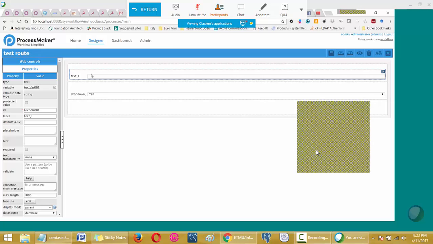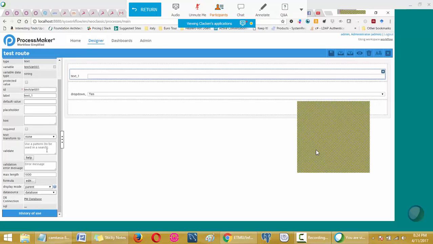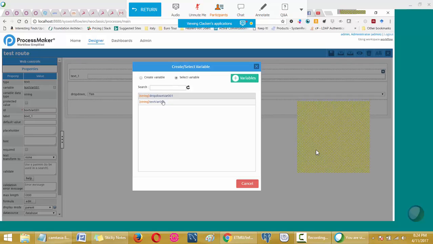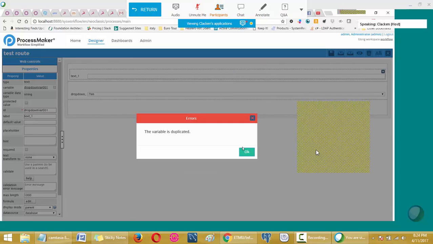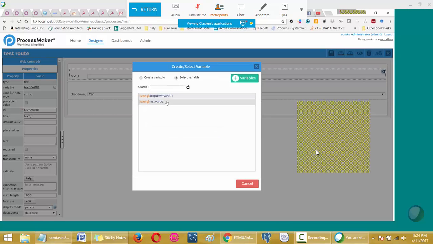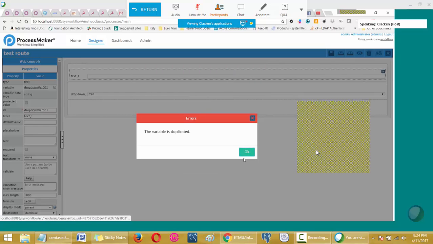If I go back to this and double click it, or the value over here, I can still say that I want the value to be the variable from the drop down, which is here.